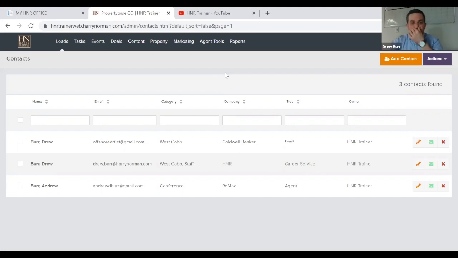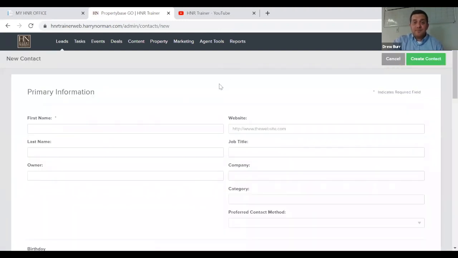Great question. All right. So there are 2 different ways to add contacts to your CRM. You can add them individually, or you can add them as a batch. If you only do one individual contact at a time, that is perfectly fine. There's nothing wrong with that because you're doing the hard part. You're getting contacts into your CRM. So I'm going to start with 1. I'm going to go to add contact at the top right. And I am going to add myself as a real estate agent in Savannah. So H&R trainer, first name, last name.